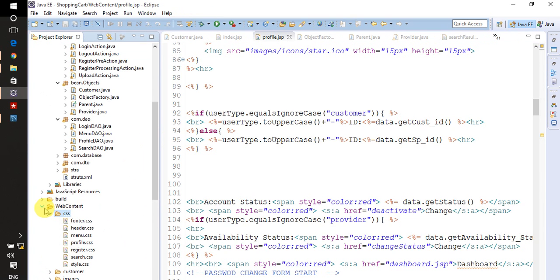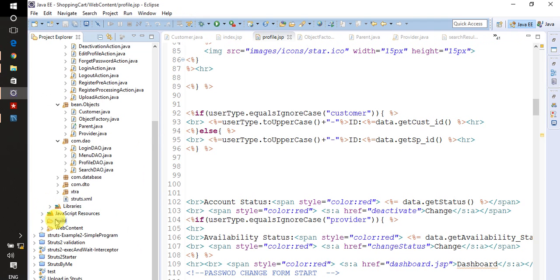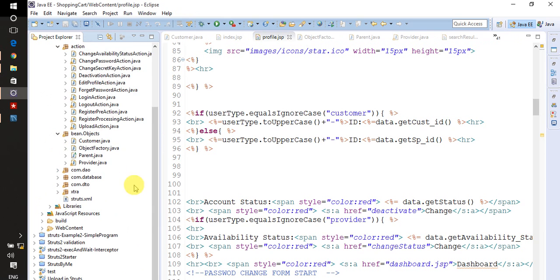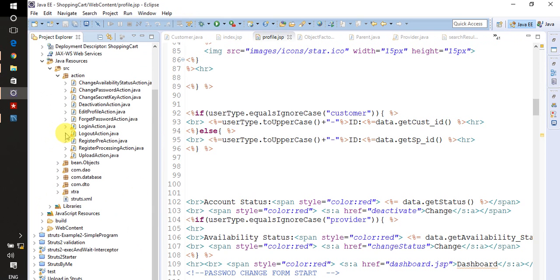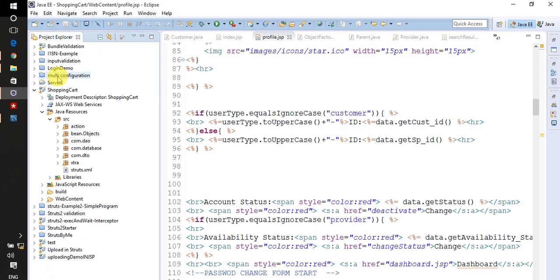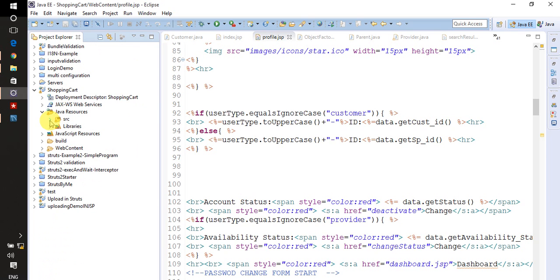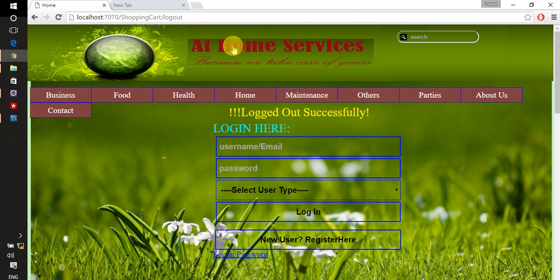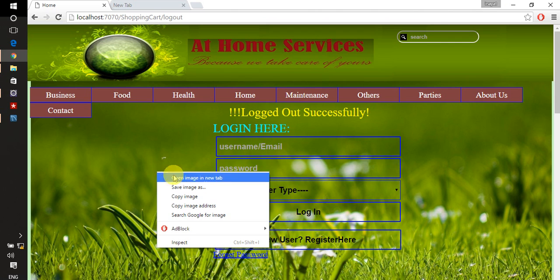There are some icons, images, DAO, and some beans and some actions. So that was my project, shopping cart. That's it.